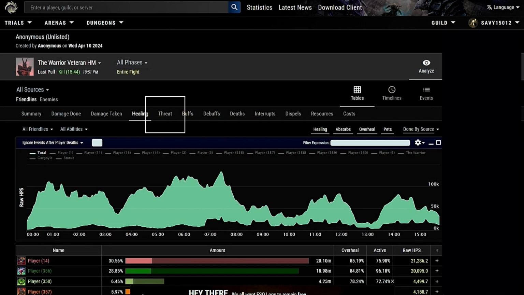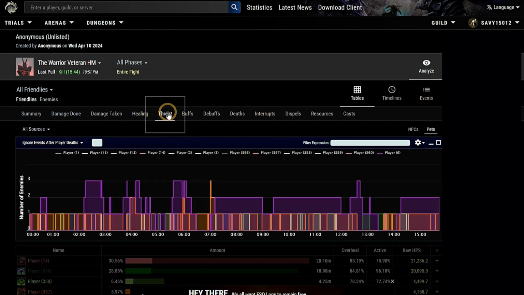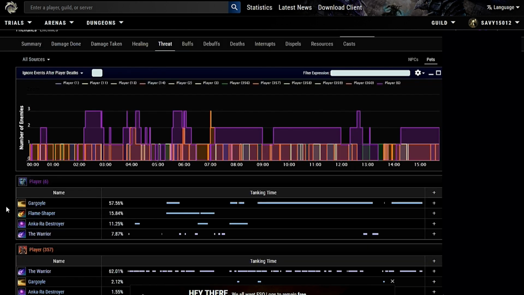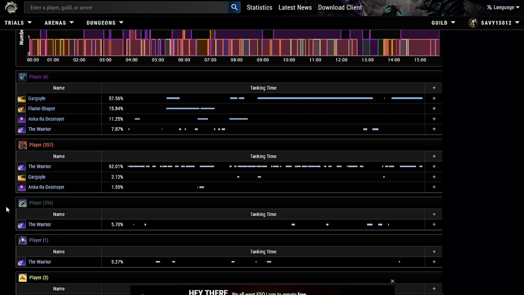The next tab we have is Threat. Threat is not a commonly used tab, but is something that can be very helpful when first starting to understand fights, as it can show you where certain enemies appear and also which tank has aggro of that enemy. What you see if a tank loses taunt.